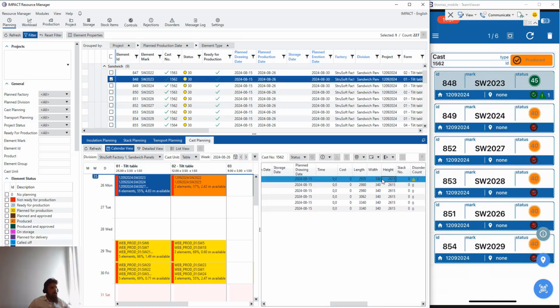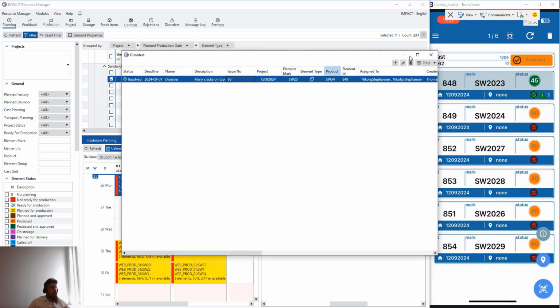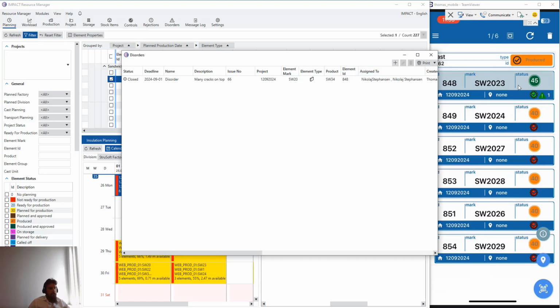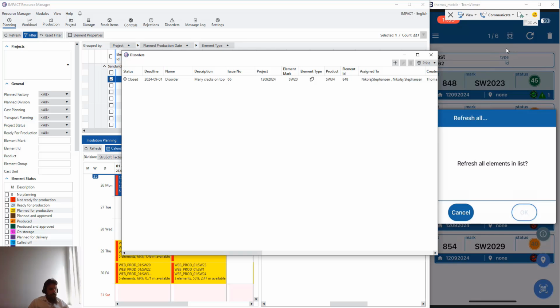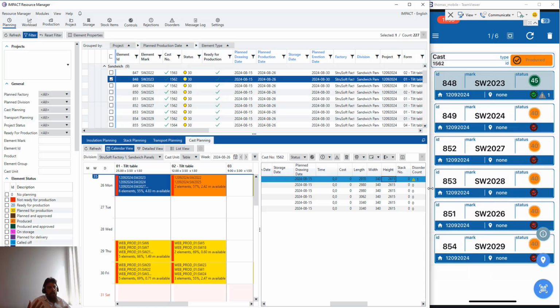I can open the disorder count, disorders, edit, look at the pictures, the new picture that they gave me, and say, okay, you know what, that's resolved, closed. We take it again when it comes. Now I have a closed disorder. I can also refresh this, and now it is gray, a closed disorder added. Generally, this interaction is what we need and what we want in the system.